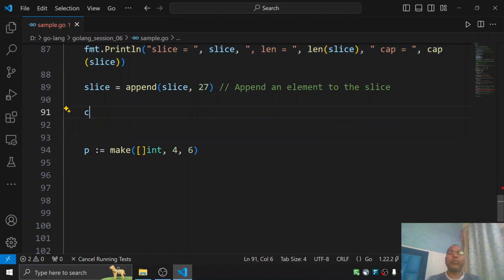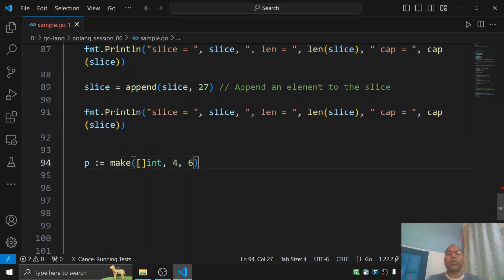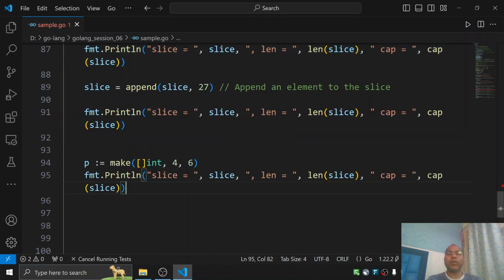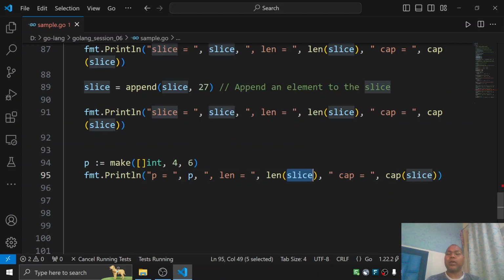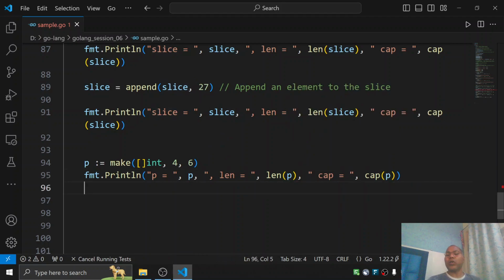Here, if you notice, you can create slice p, and here the length of p and here the capacity of p. Another way you can also create the slice. So in this way, you can create the slice.